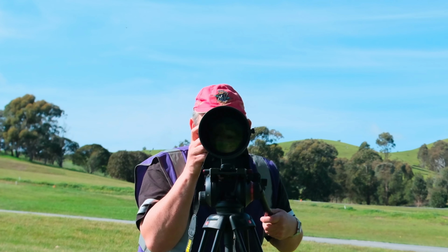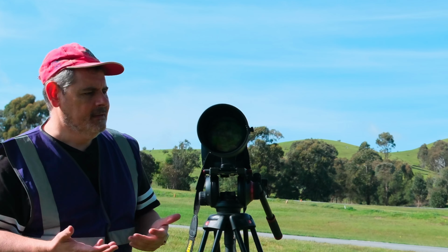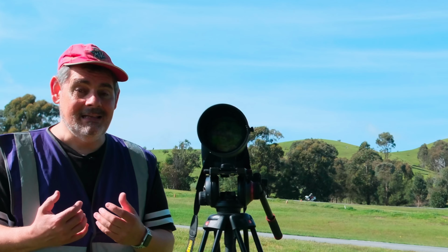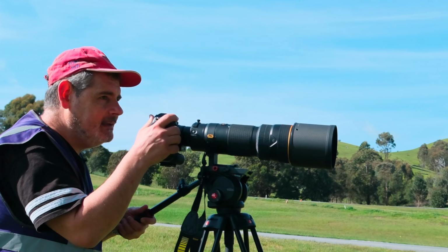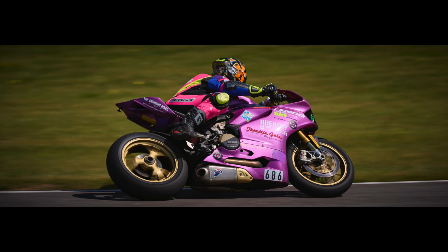Doing a little focus test here, and I reckon it's working the fastest I've ever seen it change focus. And we've heard this before. I think we heard it from Steve Perry that the F-mount lenses in some cases actually work quicker. I reckon I'm seeing this. There's no hunting, it's just doing it. Amazing.